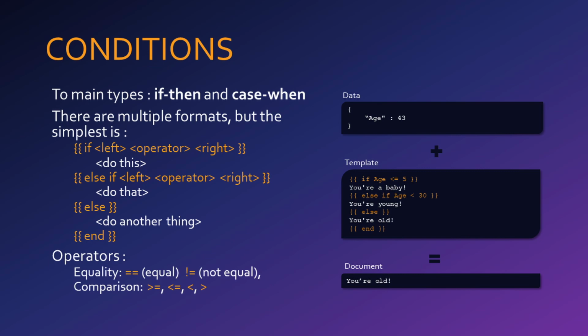An optional final else can be used to catch any that don't match the previous if or else if statements. Finally, you must close the conditional with an end statement. I've written a silly example on the right, which renders some text depending on the age. Since neither the if nor the if-else match, the else body is rendered. Note that there may also be invisible carriage returns here, so you may also wish to implement whitespace control, as I discussed on the previous slide.